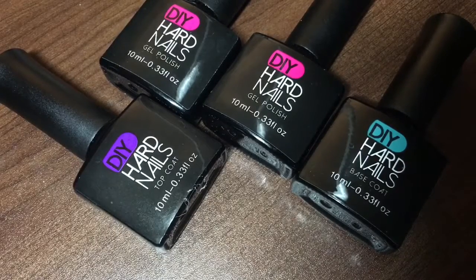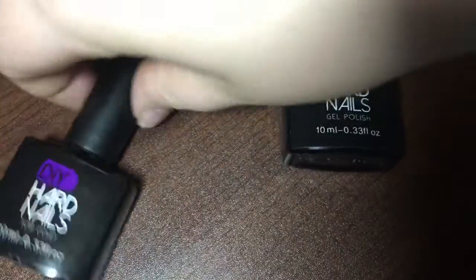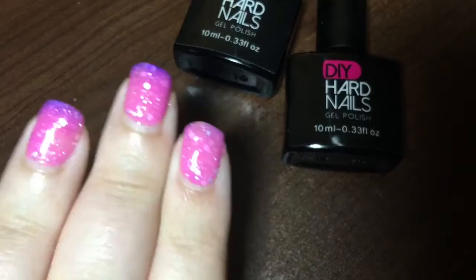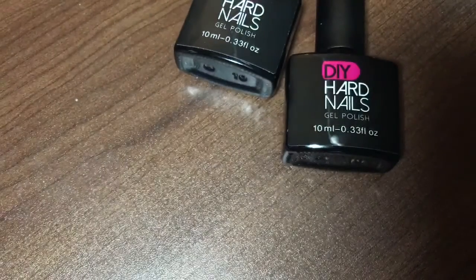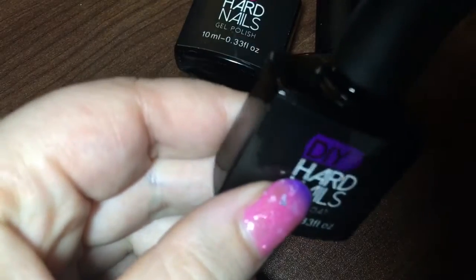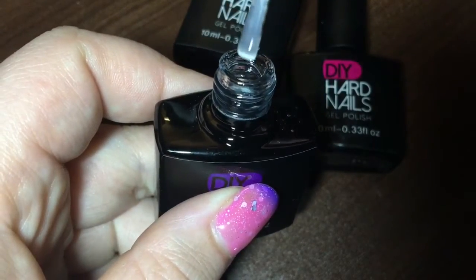Now, the base coat works really well. It doesn't cause too much thickness to the nail, which is great. And the top coat leaves them very, very shiny. I really love this top coat. The only thing about the top coat is you have to be very careful when applying it because it is very thick.